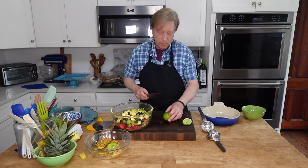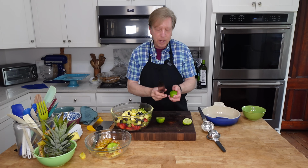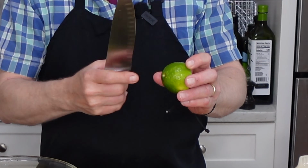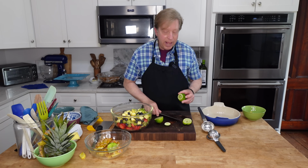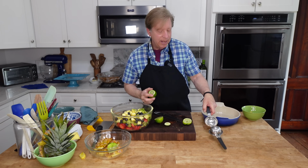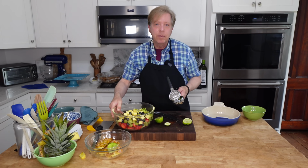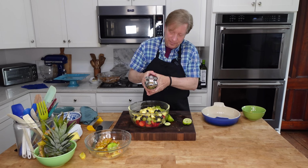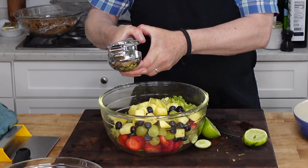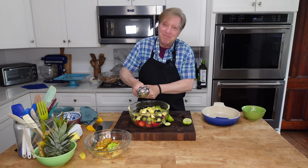Now, a viewer told me that if I were to cut off this little knob from a lemon or a lime and then place it in my lime or lemon juicer, I would achieve a lot more juice. Let's see if that's true. I think it is true. So thank you for that tip.